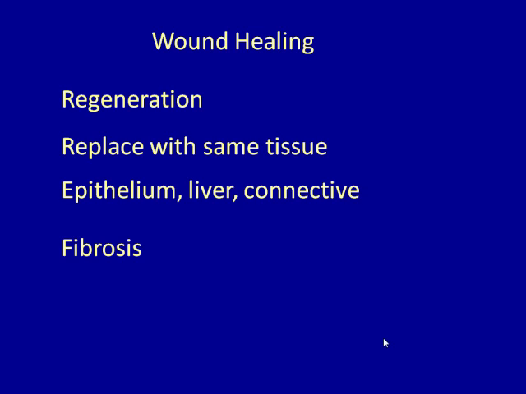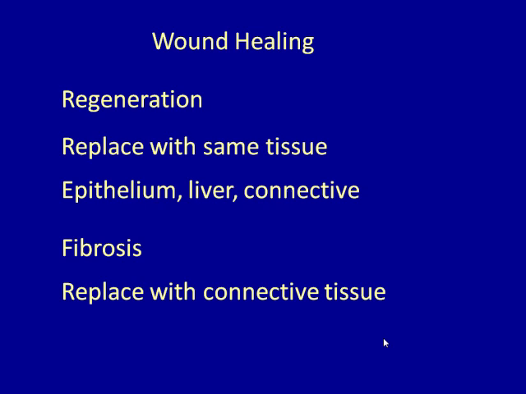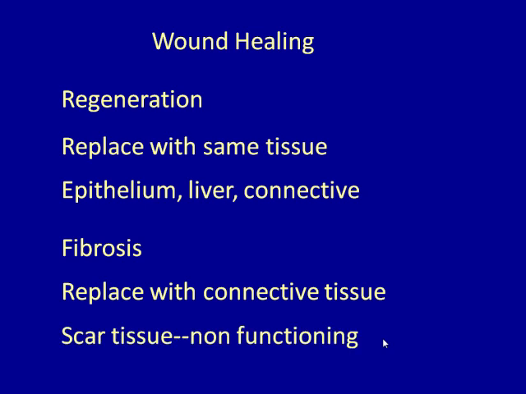Now, sometimes the cells involved can't make more of themselves, so you simply replace with connective tissue. This is when you have fibrosis. Connective tissue has lots of fibers in it, hence the name fibrosis. Healing by fibrosis gives you scar tissue. And scar tissue, while it's very strong and flexible and holds things together, will not function the same way as the original tissue.